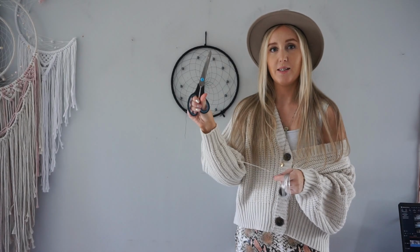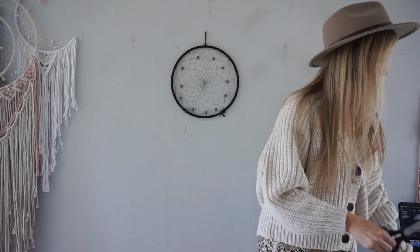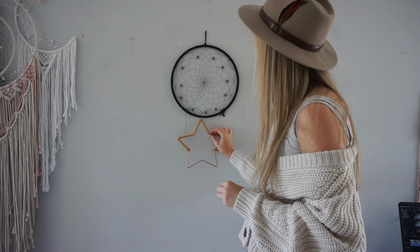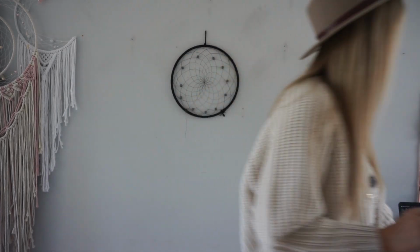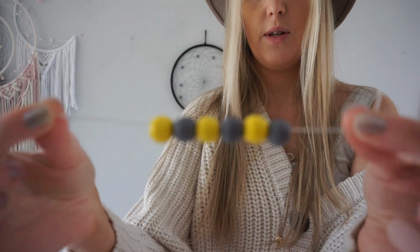Next step, get your scissors, your wire, and just cut a small bit off like this. Doesn't need to be very big. Grab your 2 shapes. So we're going to put the star underneath the dreamcatcher shape, just like this. So first what you're going to do is get your wire, add some wooden beads to your wire. Just like that.